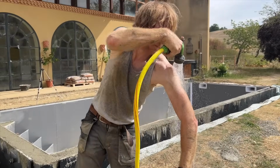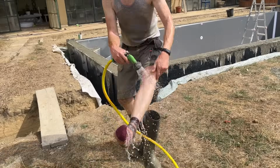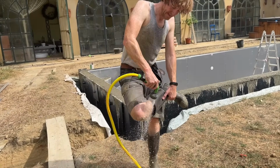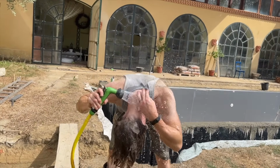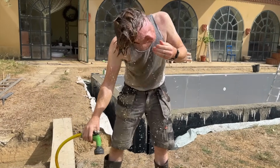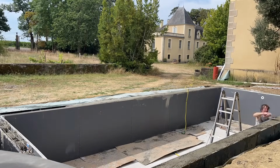Sexy shower time. Is that concrete in your pocket, or are you just happy to see me? Rub those knees. They've earned it. Oh yeah. So dirty. Soak that shirt. If you want to get changed, I won't look away. Come on, let's get you out of those wet things. Pardon? Right, that's enough of that. Get back to work, please.